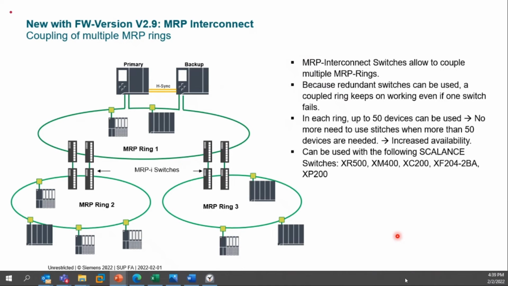This is one type of configuration where the CPU is there with a single ring, and there are four switches here and four switches here. So two in the ring and then connected to two switches, and this switch is again a ring manager for this ring, and these two switches are the ring manager for this ring. In this way you can have 50 devices in this ring and 50 devices in the other ring, and you can make multiple rings.